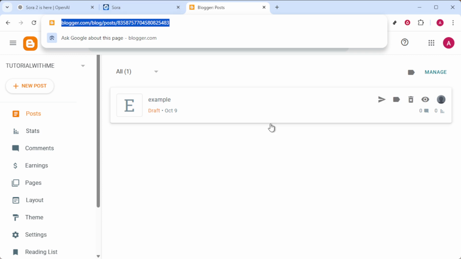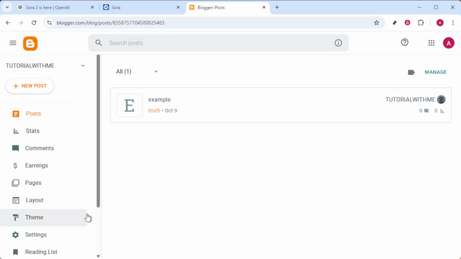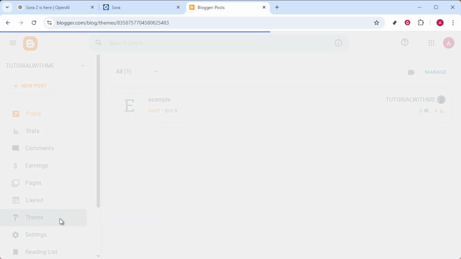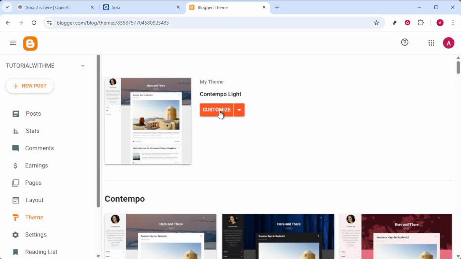First, to get started, you'll need to access the Blogger dashboard. Once you're there, you'll want to navigate towards the Post section. Simply click on Go to Posts and then hit New Post to create your new blog entry. This is where you'll be crafting your article, so make sure to have your content ready to go.